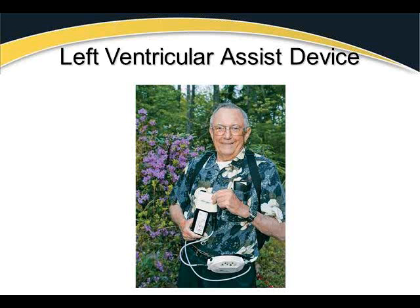Often patients will be on a left ventricular assist device if they're on a heart transplant list, waiting for a heart. One of the big things is, besides that they don't have a pulse, if this person is unresponsive and obviously has no pulse, you cannot do chest compressions on them. Do not do chest compressions on a patient with an LVAD. If you do, you will actually rip it out, and then the blood will basically just pool in their chest. So CPR is out.